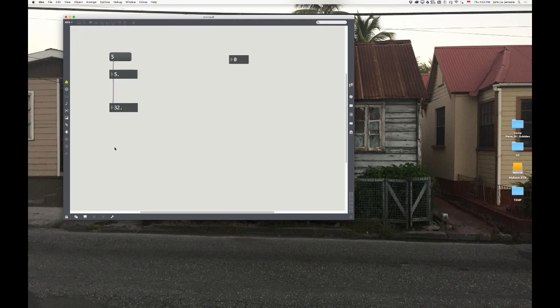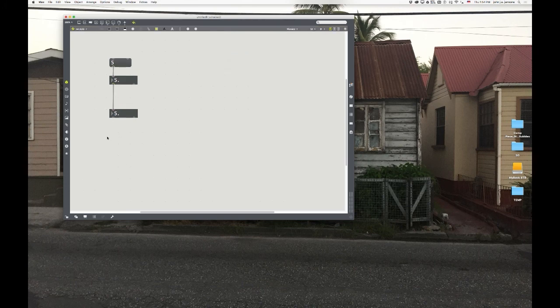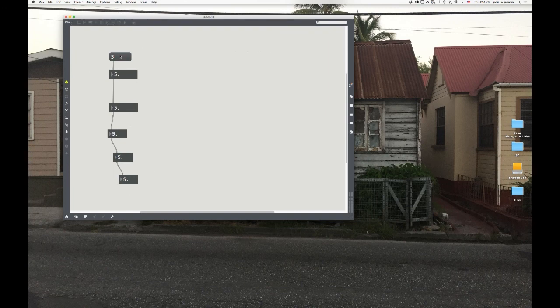So again, if I lock the patch, which I did this time by command clicking in the gray space, I click the message 5, it will send this 5 down the patch cord to the floating point number box, display it, pass it further down, and replace this 32. And this is going to keep going as long as I want. This 5 is just going to propagate down through each one of these objects so that they're all set to 5, and every one of them passes that 5 along to the next object.